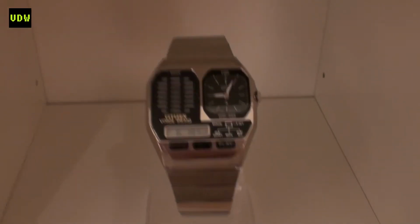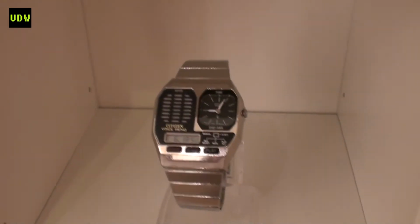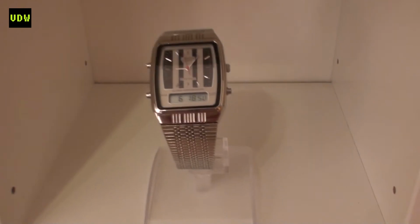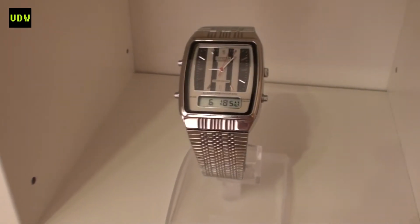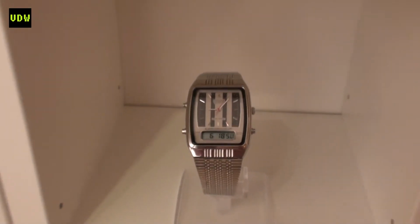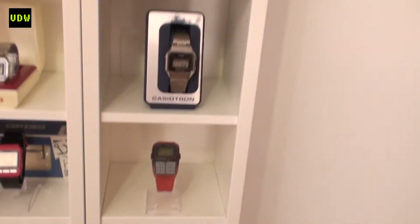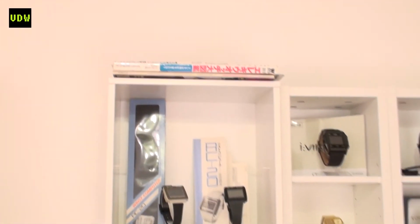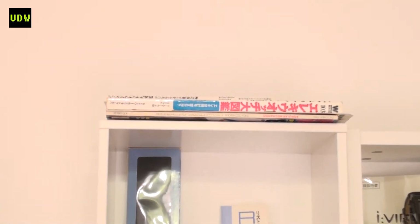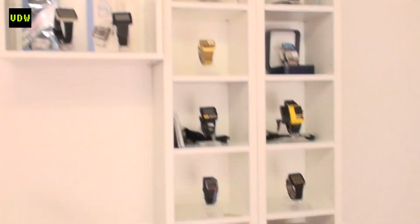Moving on, we have another voice memo. This is a voice memo that I also wear, the silver version with the black faceplate. And next to it we have a Citizen analog and digital. I also reviewed this one, got it as a present. And that's about all my collection. Oh yeah, and I do have the books and the paper collectibles that I reviewed at one point.